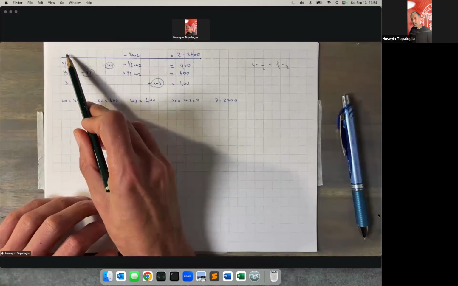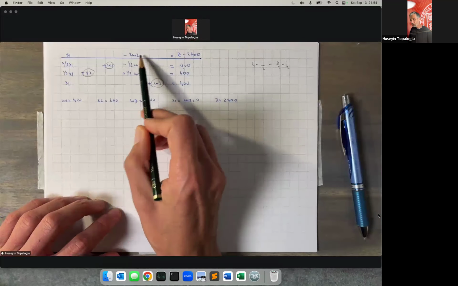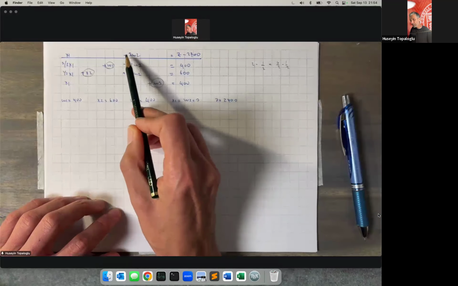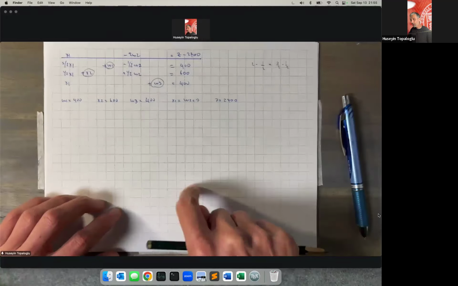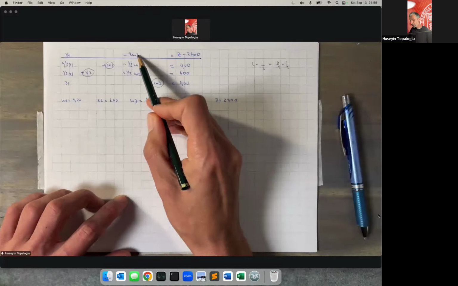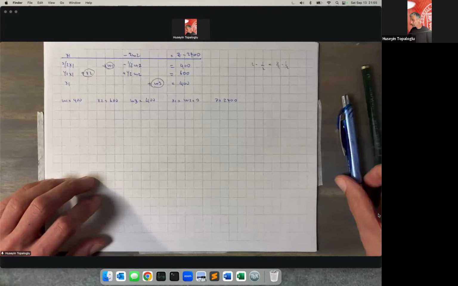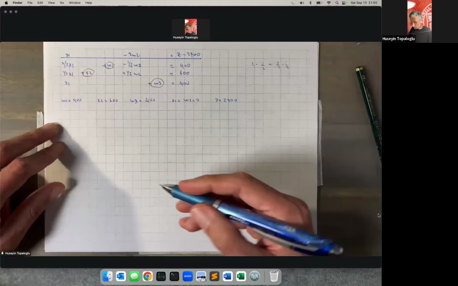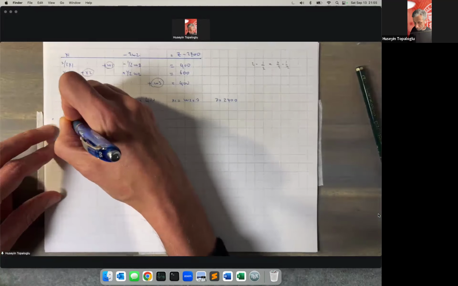If I increase x1, I'm going to get to a better objective value. Wonderful. On the other hand, for each unit of increase in W2, there is a -2 here. For each unit of increase in W2, the objective function is going to go down by 2 units. So increasing W2 is not a good idea. But still, I can increase x1 to get to a better objective value. So there's a decision variable that I can increase to get to a better objective value. So then let's decide that we're going to increase x1 now.